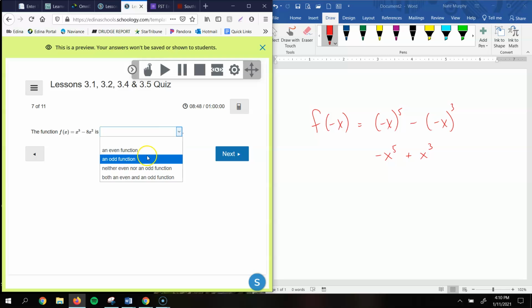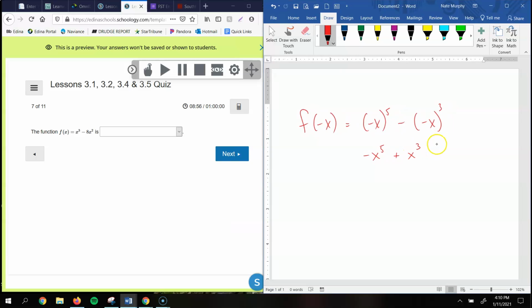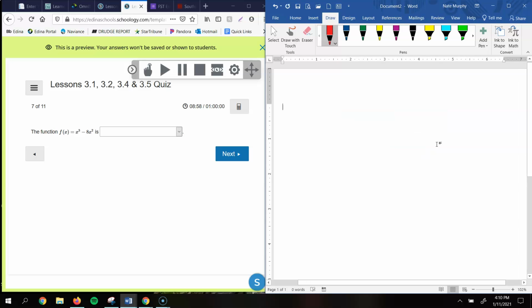All right, here's another one of these. We've got to figure out whether it's even, odd, or neither, because again, this last one is never going to get used. It's never going to be both odd and even. So I'm going to replace x with a negative x again. And so we would have the negative x being cubed minus 8, and then that negative x is going to get squared. Negative x, when you cube that, is going to become negative, so it'll be negative x cubed. Negative x, when you square it, would become positive. So this will be minus 8x squared.